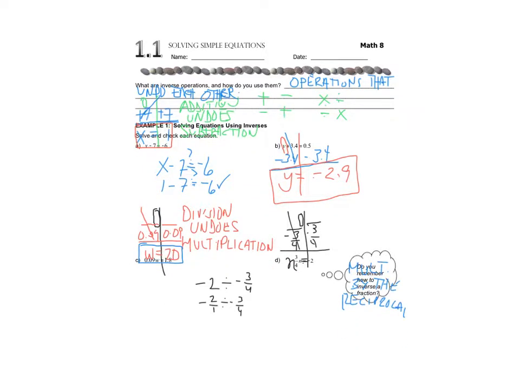So to do this division of fractions, remember, you take the division sign and you change it to multiplication, and you flip over or do the reciprocal of the second number. So negative 3/4 becomes negative 4/3. It's still negative. You just take the numerator and flip it with the denominator. Now I just multiply those two fractions.